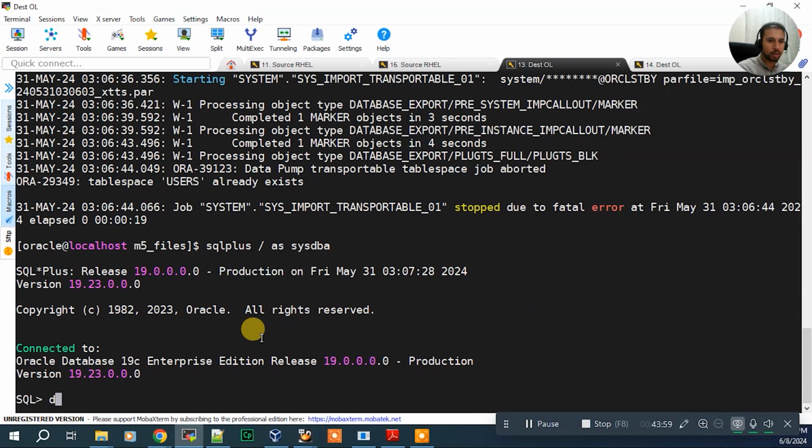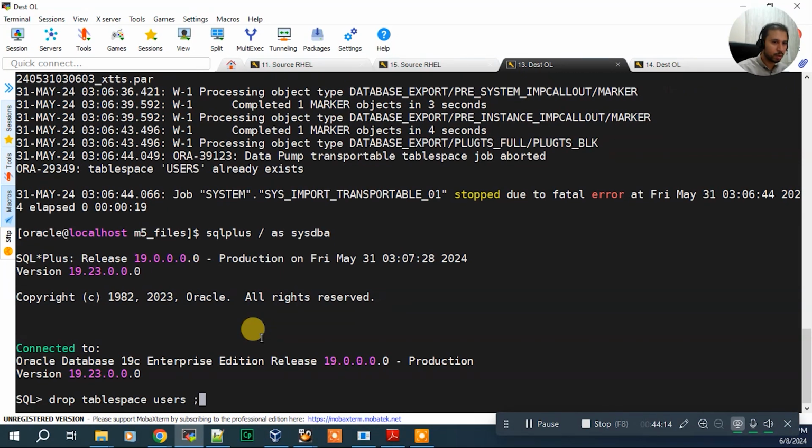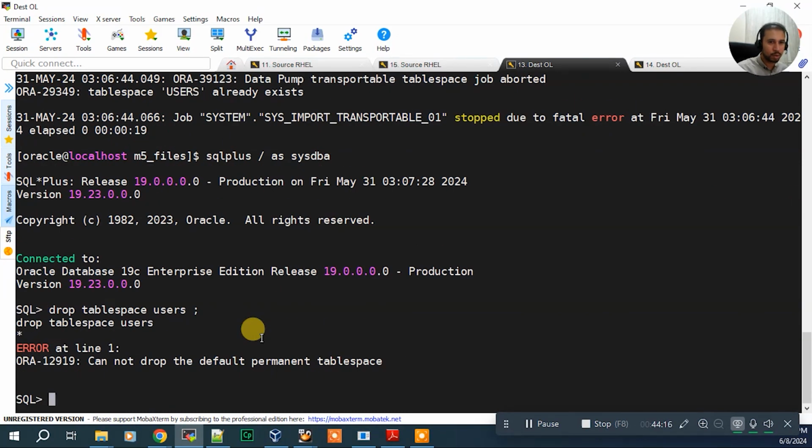drop user, drop table space users. Okay, so you can see this error because it's the default permanent table space. So what we will do is as below.